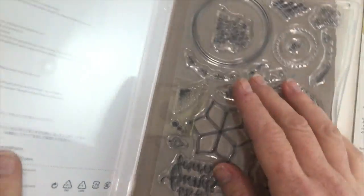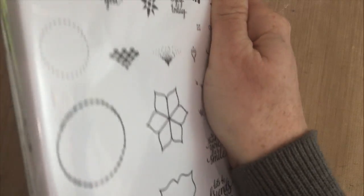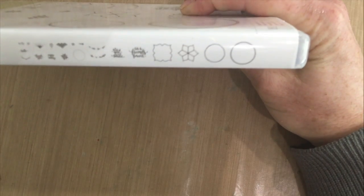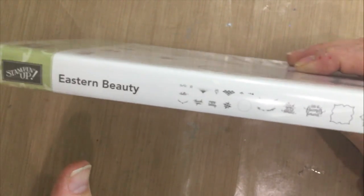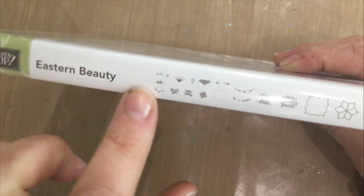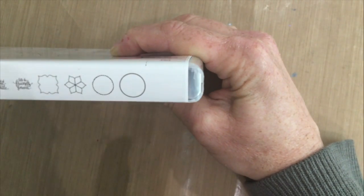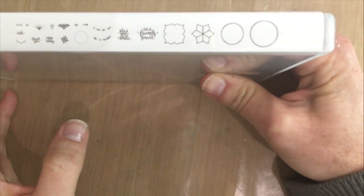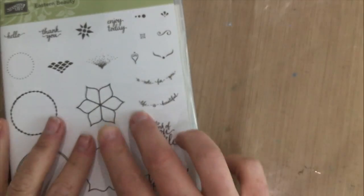And like I was saying on Periscope the other day, I like to just keep everything in one case, ready to go. I love the packaging for Stampin' Up. I love the fact, and I don't know if you can really catch this, it may not be in focus, but when you buy them, it comes in kind of like a CD jewel case, but you can see everything in the package on the spine. That is so handy. That way you don't have to be flipping through things, it's just at a glance.